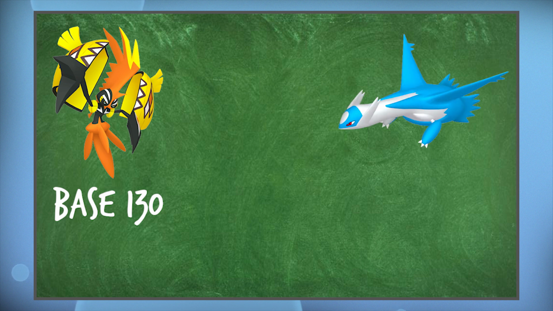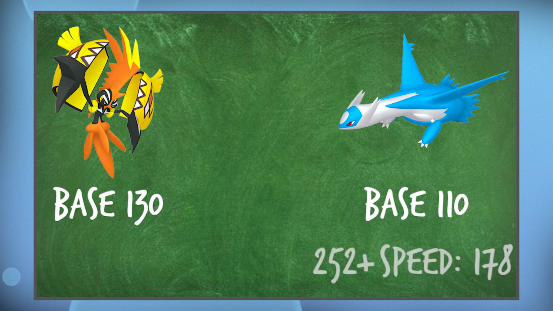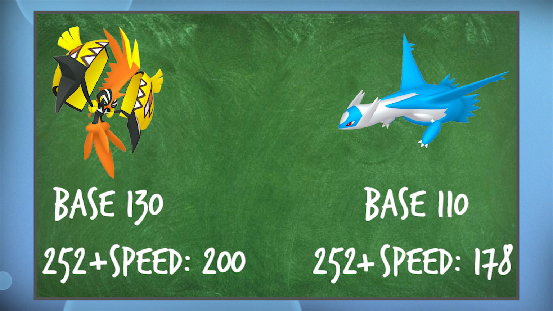Take Tapu Koko for example. Koko has a base speed of 130. It's an incredibly fast Pokemon. Your opponent's fastest Pokemon is Latios at a base speed of 110, still very respectable, which reaches a maximum speed of 178. Koko reaches 200 speed with a timid nature, which is 22 points higher than Latios' 178.